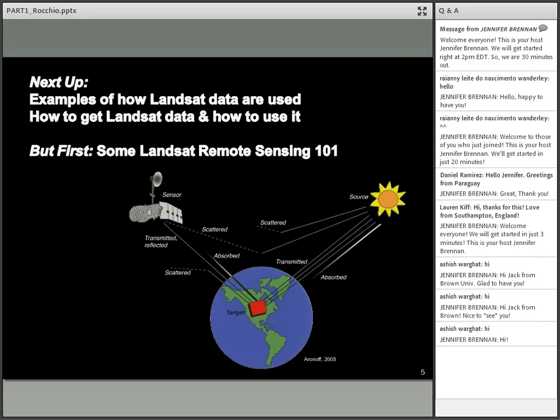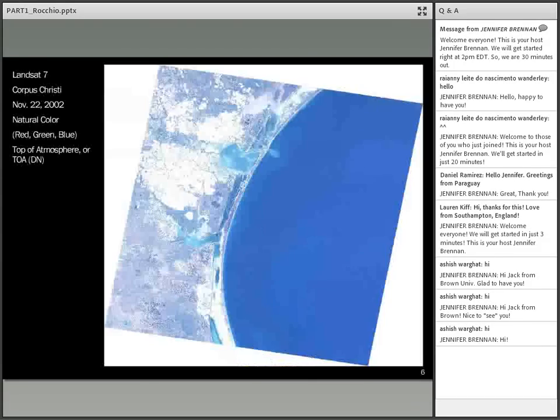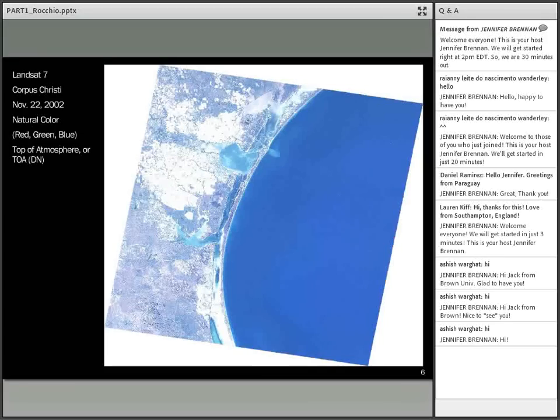But we need to keep in mind that there's an atmosphere between Earth's surface and the satellite. So some of the sun's energy will be absorbed by the atmosphere, and some of the sun's energy will be scattered by the atmosphere. That scattering can lead to hazy-looking images, especially for the blue bands, which are Landsat's shortest wavelength bands. For these blue bands, even on clear days, nearly half of the signal can be coming from light scattered by atmospheric aerosols. When you download Landsat data, you are getting what we call top-of-atmosphere images.